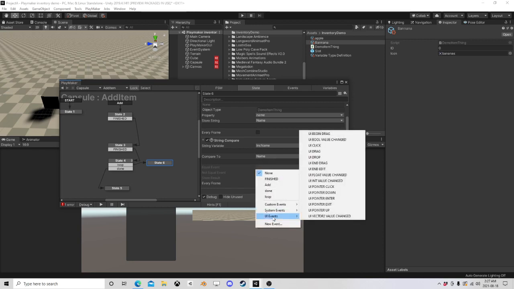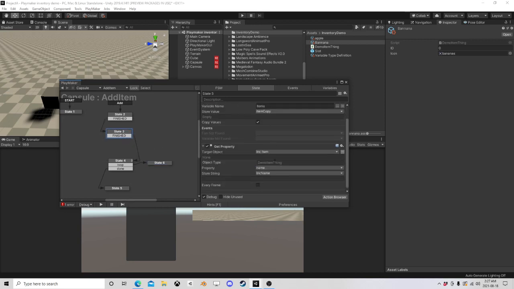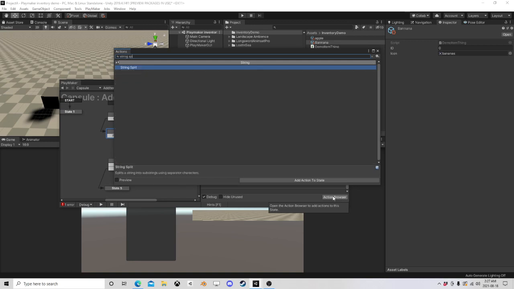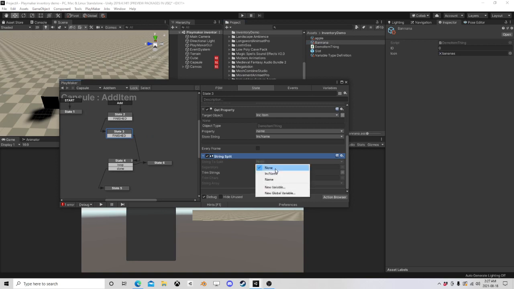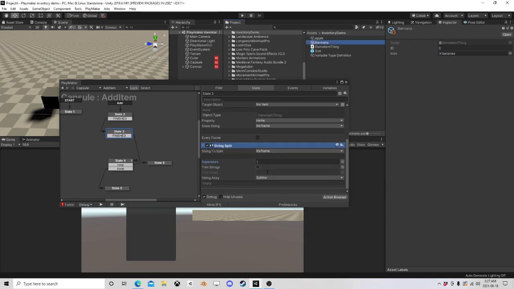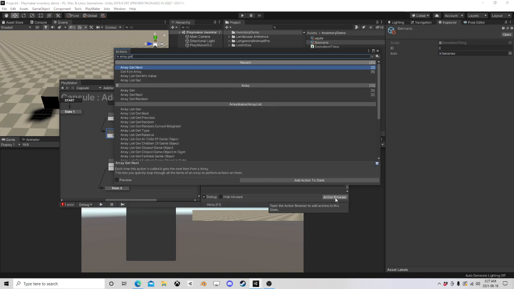Yeah, well, you could always trim, I suppose. You could take this name, string split, the incoming name, separators, we'll use that one. And then array get.